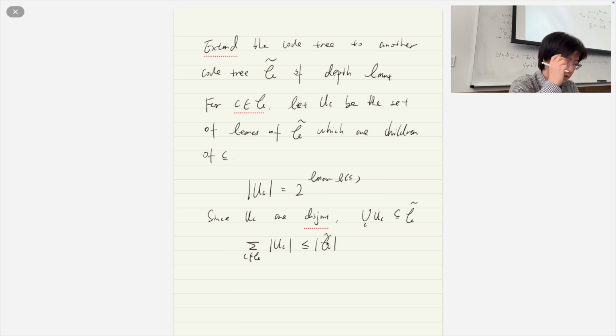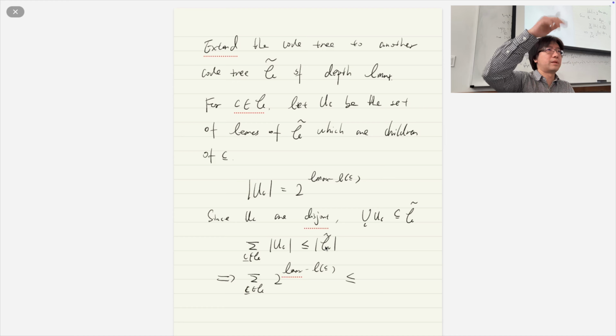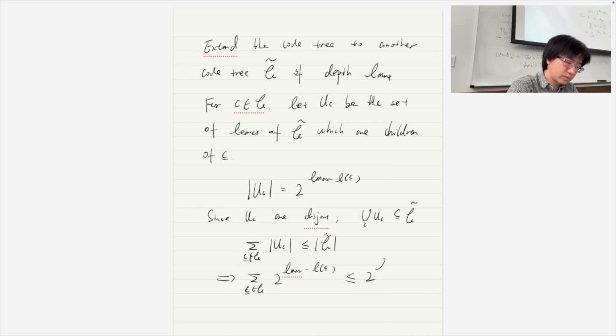Then just use this relationship: the sum over C in C of 2 to the power of L_max minus L_C is less than or equal to the number of leaves, which is 2 to the power of L_max.